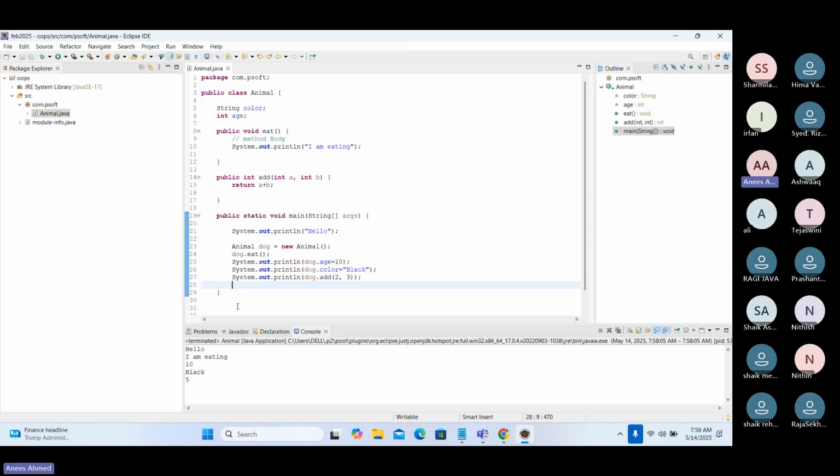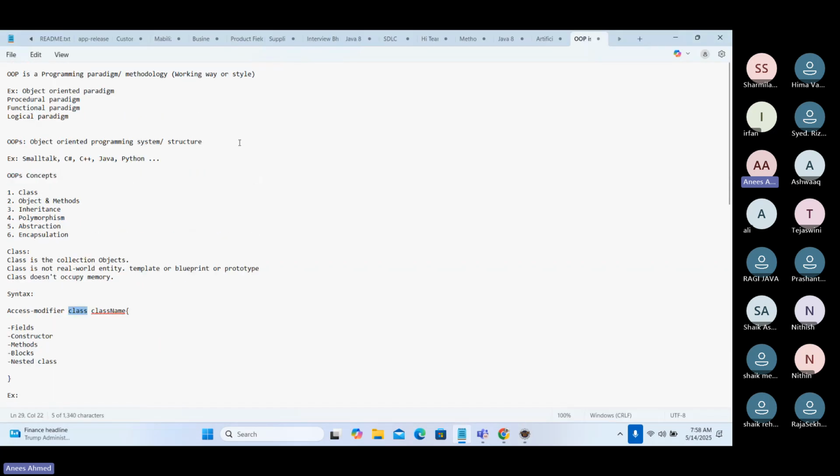So now you can understand why we are using object oriented programming. I need to explain this main concept. In object oriented programming, by creating objects we call those methods and everything inside that class.